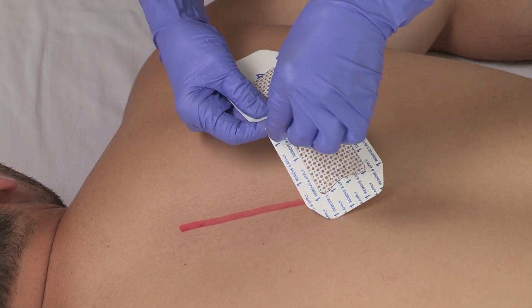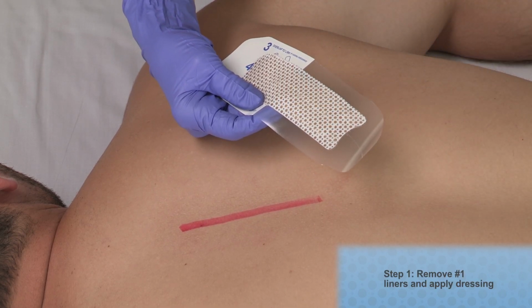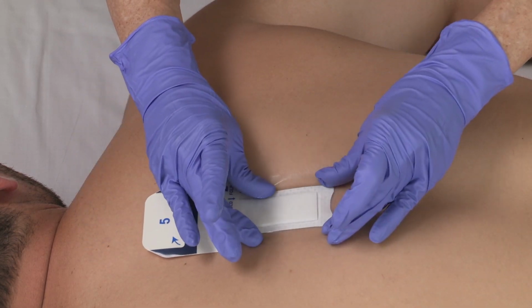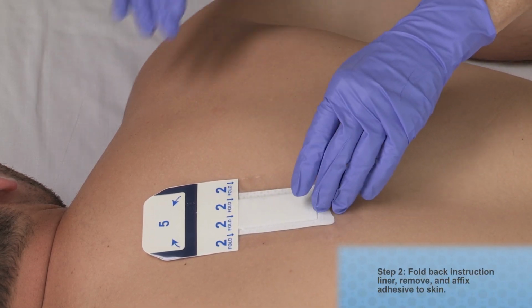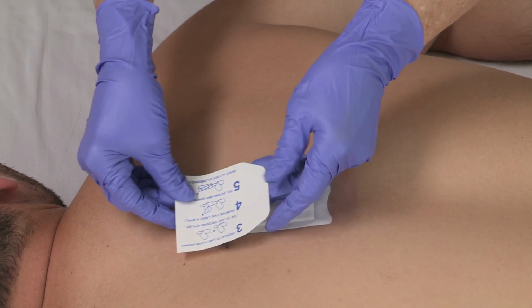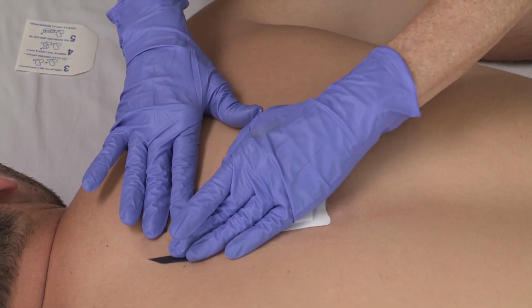Following the instructions printed on the product liners, remove the number 1 liners and apply the dressing. Press gently to ensure direct contact of Procellera pad with the wound bed. Next, fold back the instruction liner. If you're only applying one dressing, remove the instruction liner and affix remaining dressing to the skin. Gently press and rub adhesive to firmly adhere.